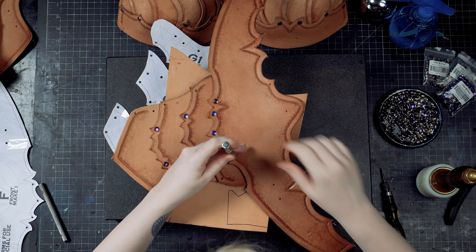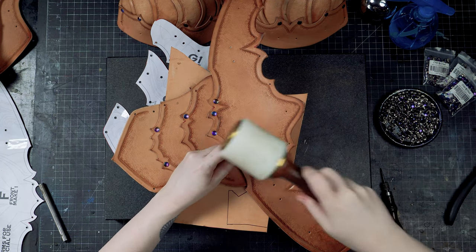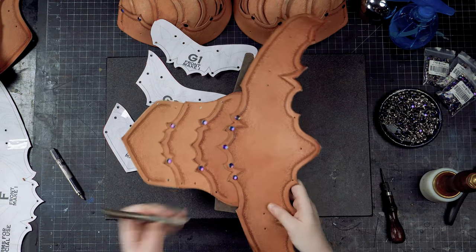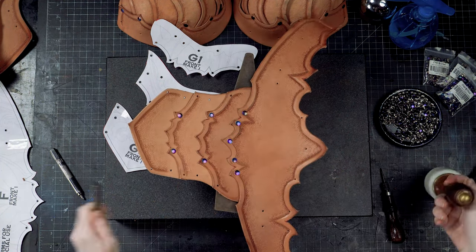Quick note here, if you have the pre-order version of this pattern, be aware that the final version of the pattern will have some adjusted hole placements and will vary slightly from this video guide.